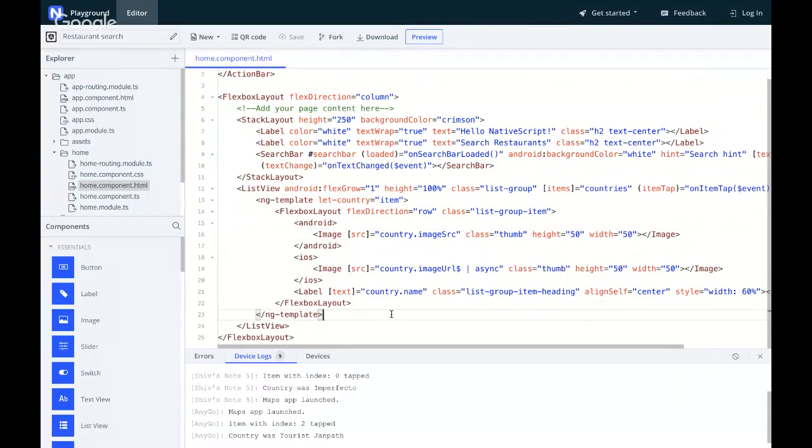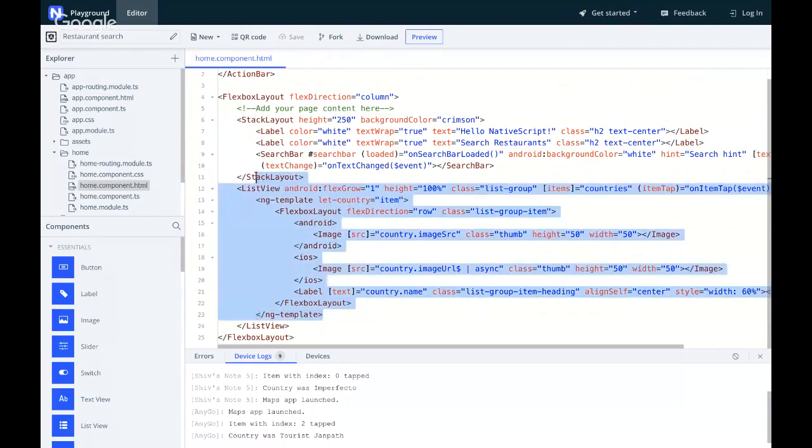So I hope I did some justice to show what NativeScript looks like. I'm not sure how much I was able to convince all of you, but I tried my best in what I could do in this half an hour. So if you have any questions, you can ask me now.